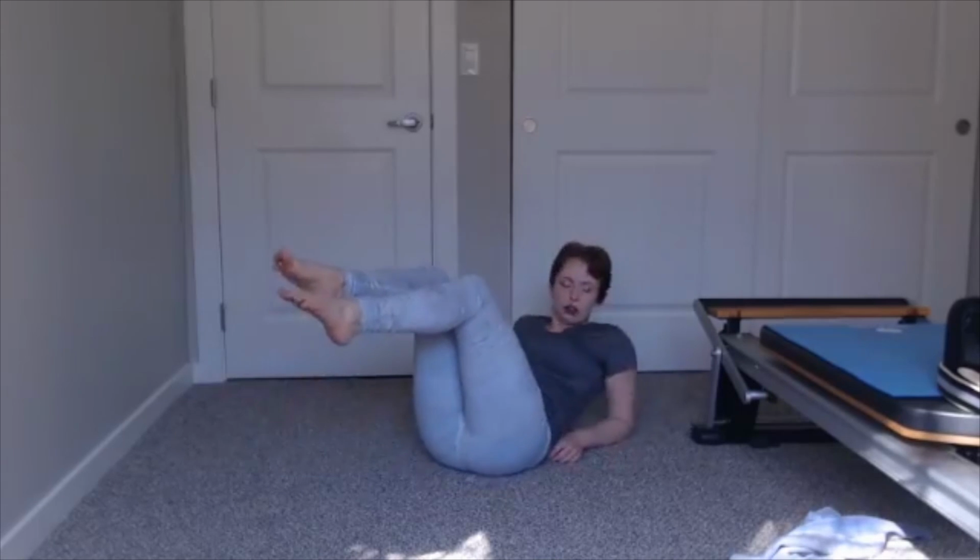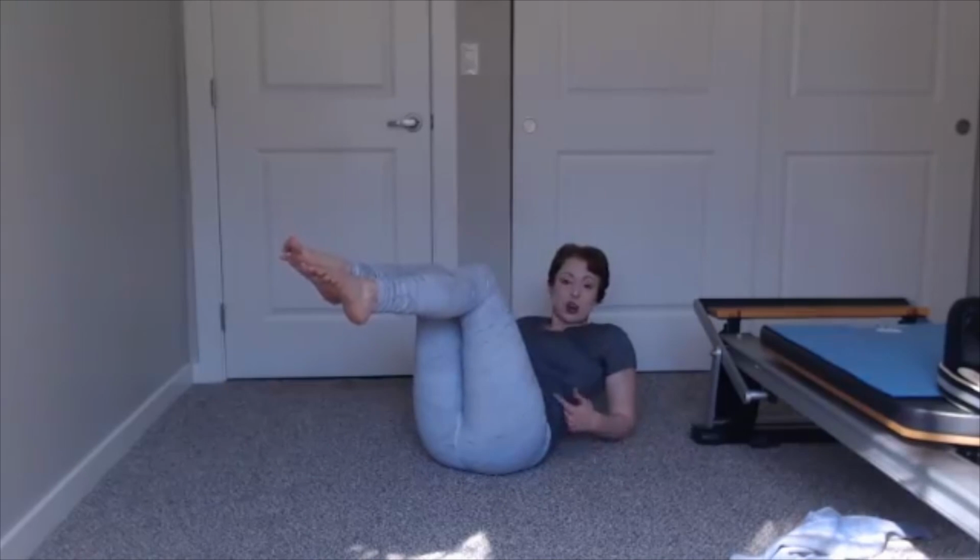Now, if your hip flexors, quads, or something is squawking at you and you're like, ooh, I can't maintain this, put those fingers behind you, just lightly on the ground. Try not to just relax down on them, because I want our core to be on for this. So if I'm here, I'm just going to exhale, press those legs out, inhale in. My core is doing this for me. You don't need to put the arms down if you don't want to. It's just a safety net for you. So if it feels like you need it, go for it.